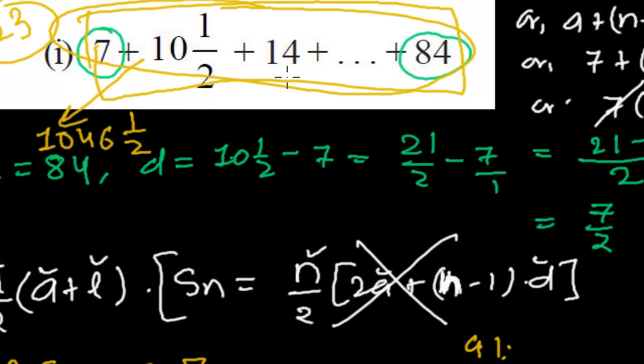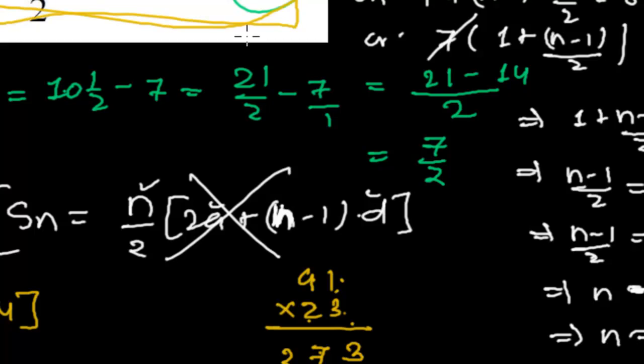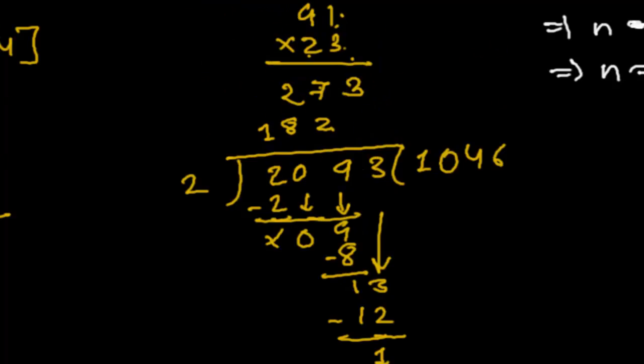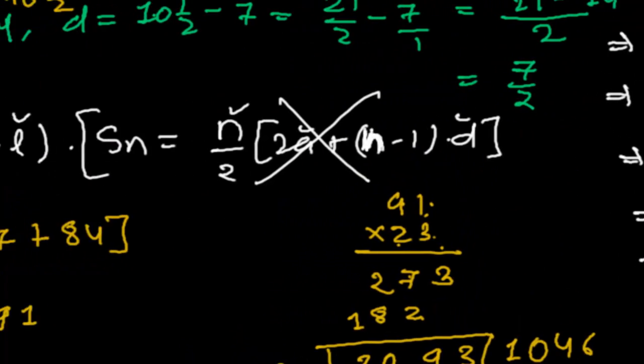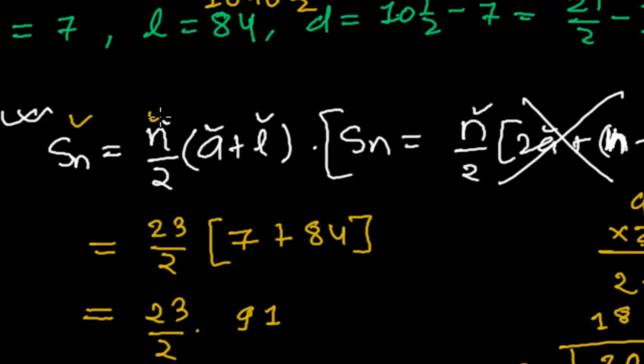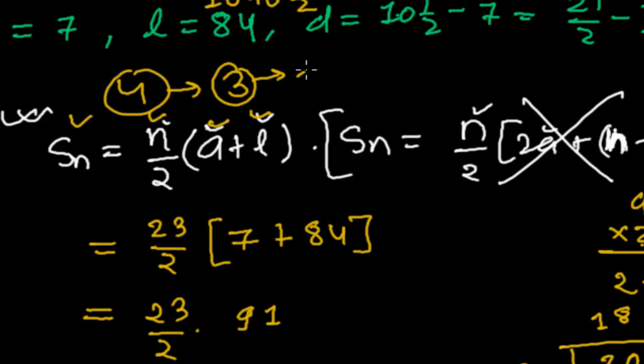In next video we'll be doing a little bit different problem, right? Where let me just tell you something here. As we have written both of the formulas here, see how many variables there are. Here are 1 variable, 2 variable, 3 variable and 4 variable, right? So in the problem now, since there are 4 variables, you'll be getting 3 variables and you have to find out 1, right? In most of the cases, out of 4 variables you'll be getting 3, any you can get. You may be getting this, or this, and you have to find out this, or you may be getting the last term, first term and n terms, and you have to find out the sum of n terms.